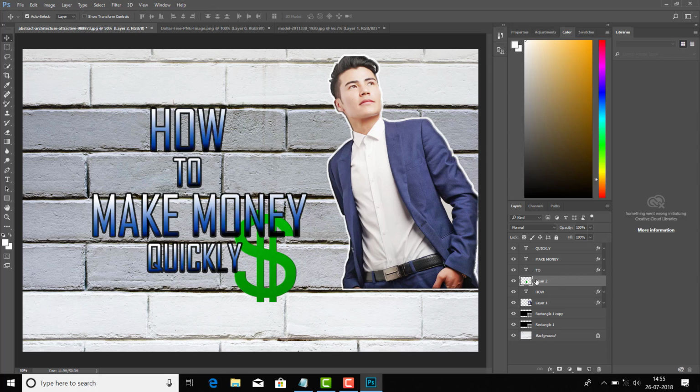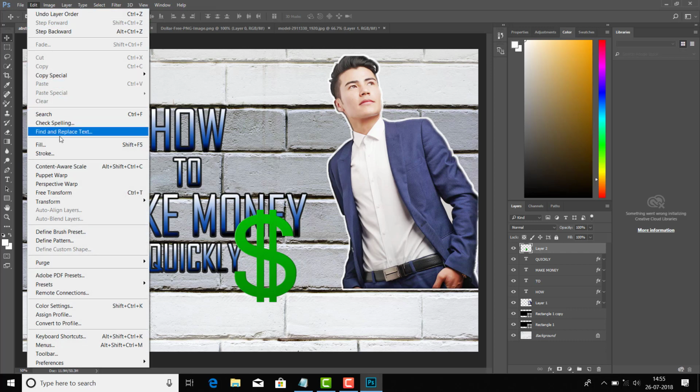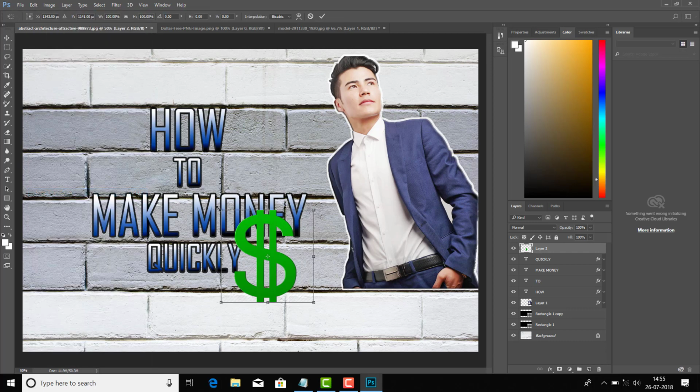So I'll select this layer and drag it upwards like this, and resize this one by going to edit and free transform. I'll place it here. This is fine, and I'll just make a duplicate version of the layer.